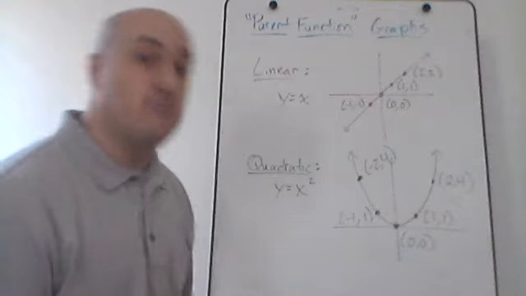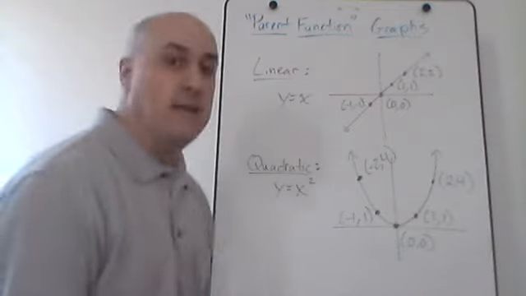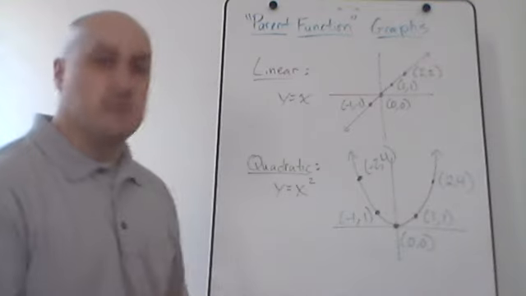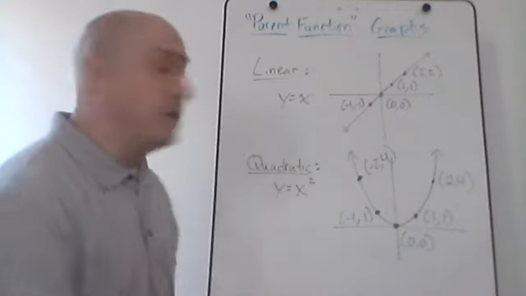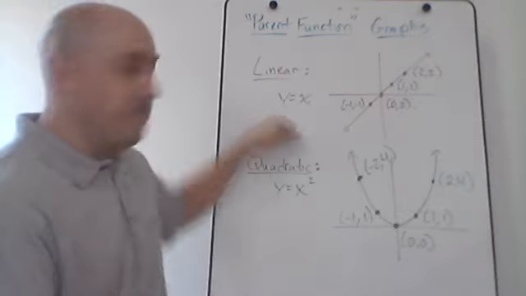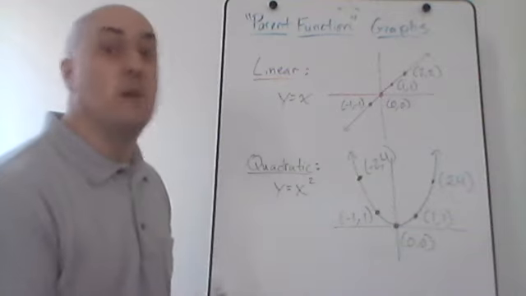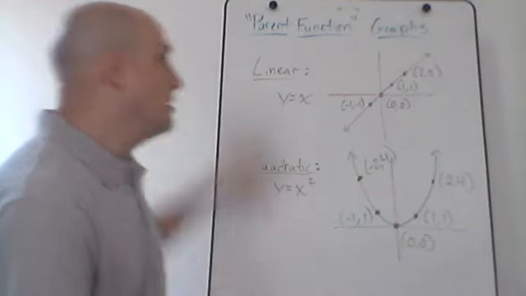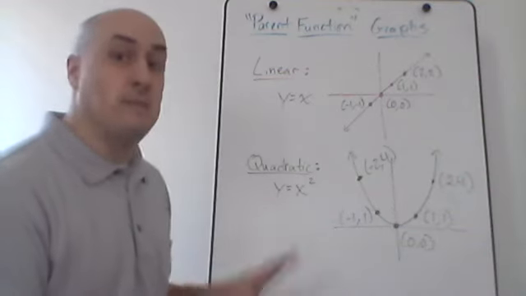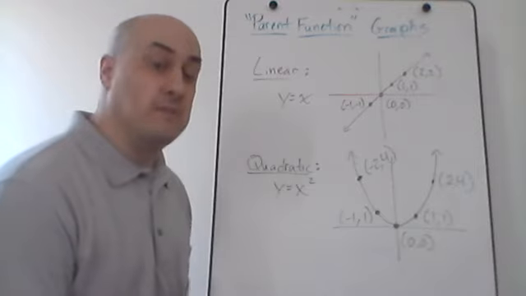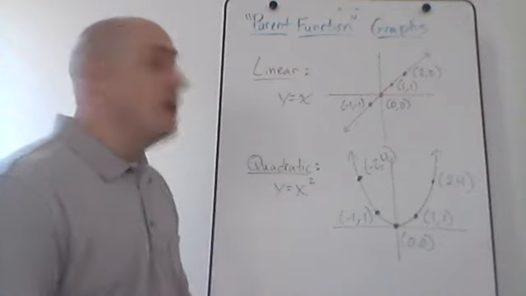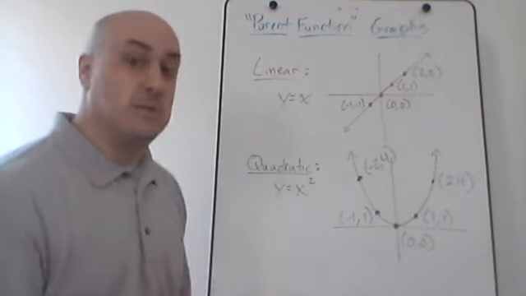So when you're doing transformations of graphs, which is a bunch of videos that I'll be doing here also, the first step of graphing a function using transformations is knowing what the parent function looks like. All right, so in this video here, we'll look at 6 different parent functions and what their graphs look like, and then you can use those to do the transformations of graphs.